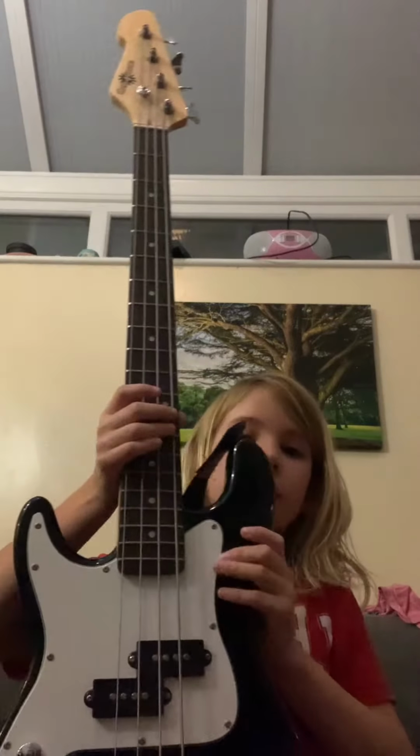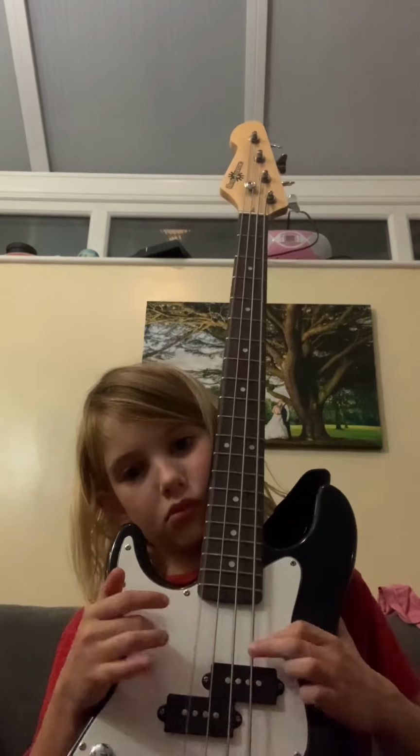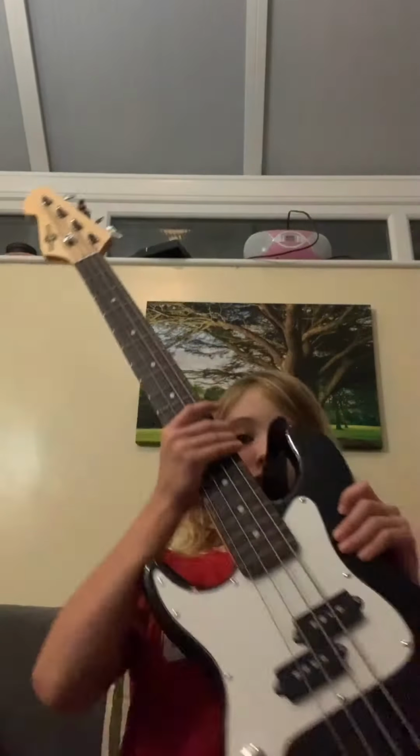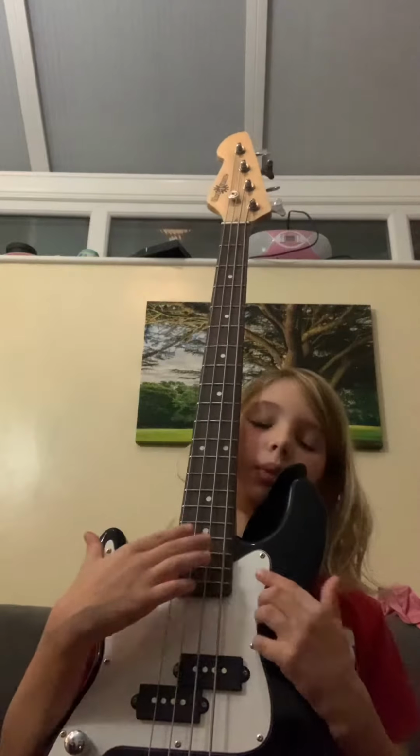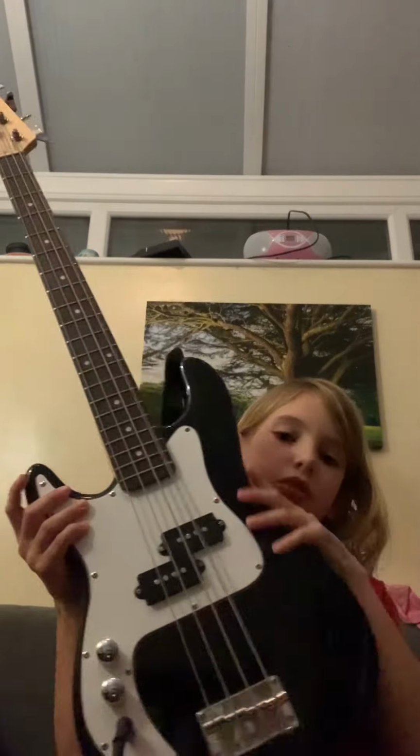So I've got my bass. Now you might have seen from one of my previous videos, if you've seen the video, Jazz and KU using this. And she was using this exact same bass, but it wasn't plugged in. That's when she learned how to play bass. So.